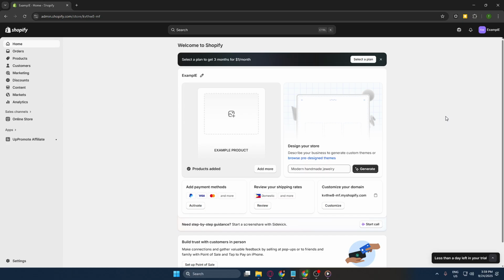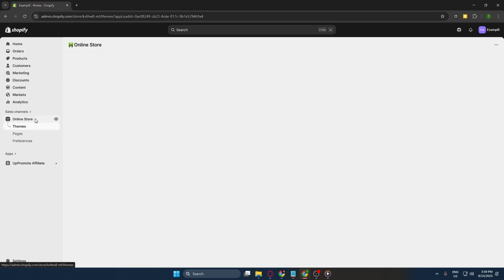You're going to focus on the Online Store section, which is typically found midway down the list. Click on it, and it will take you to a new page dedicated to everything concerning the visual presentation of your store. Once you're on the Online Store page, you'll notice a few different options available. For today's task, look towards the upper right corner of your screen, where you should see a button labeled Import Theme. Go ahead and click on that.